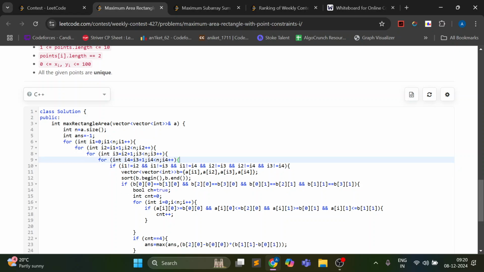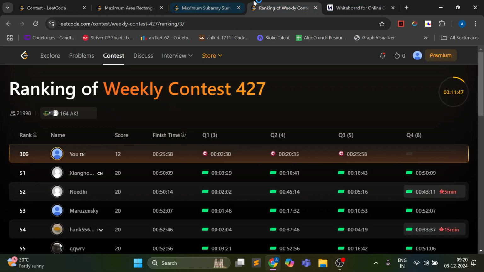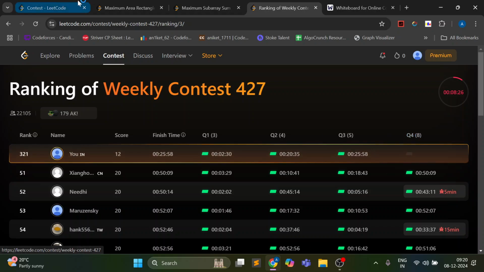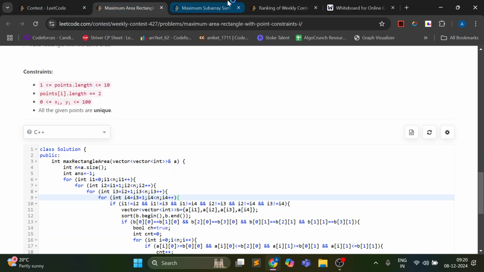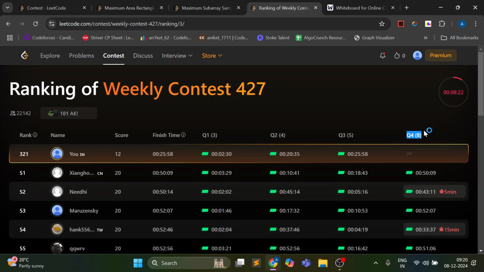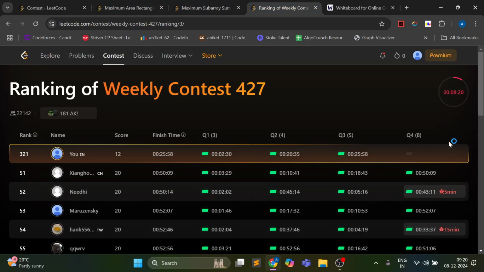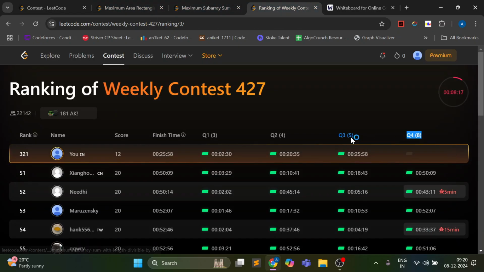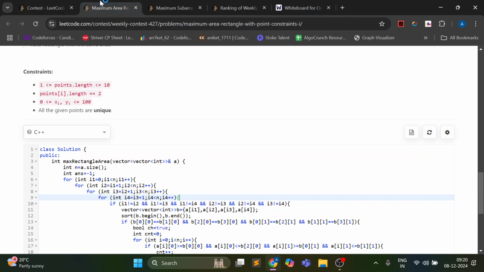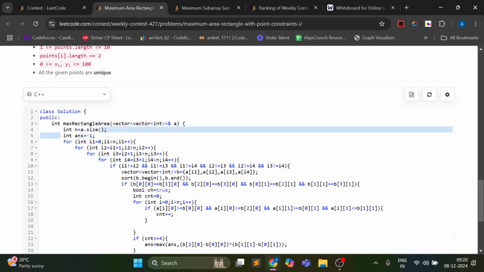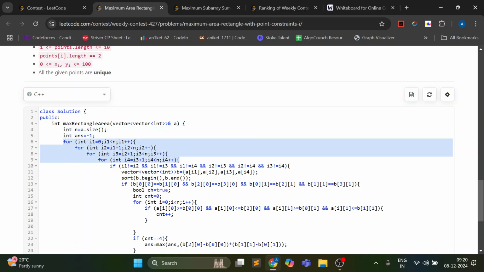I tried to think of any optimal solution because the same question is the fourth one, but it was rated 0.8. So I skipped that idea of implementing the optimized solution and just wrote the brute force for the first one. Here I'm declaring n and answer. Now these are the 4 points. I'm fixing the 4 corners of the rectangle using these four for loops.